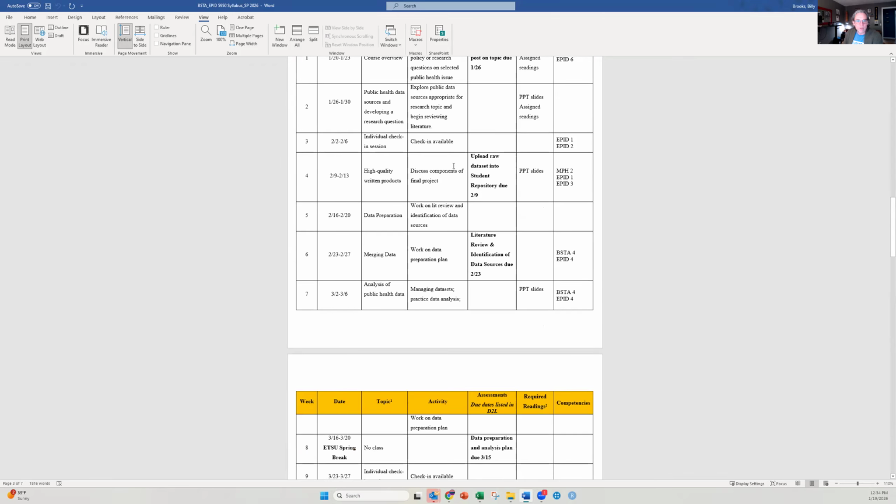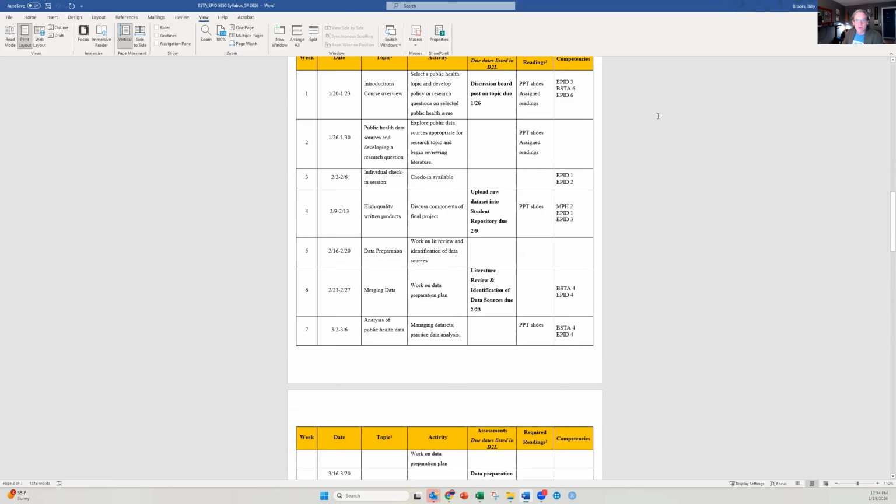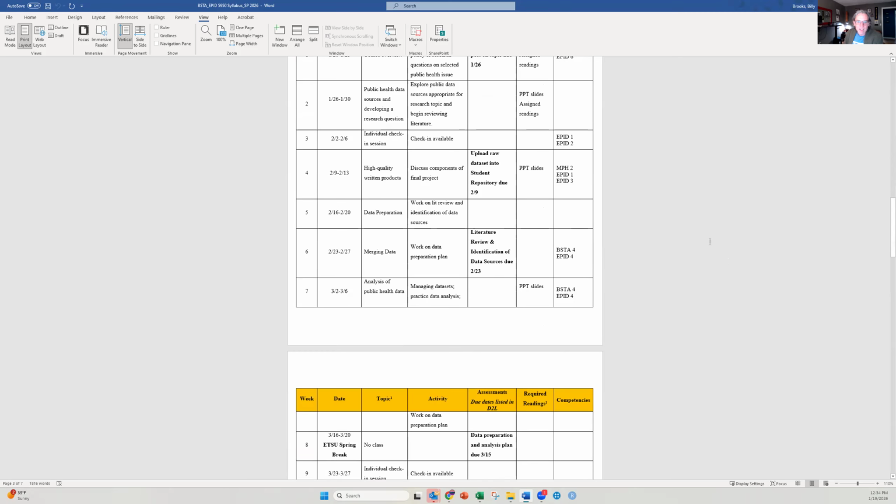So we get into week 4. By week 4, I want you to upload your raw data set into the student repository. So that means that in the first 4 weeks, the first month, you have to decide what your public health topic is, go out and seek the data and secure the data and then submit it to the repository so we can look at it and talk about it and make sure that it's going to work for what you're trying to do.